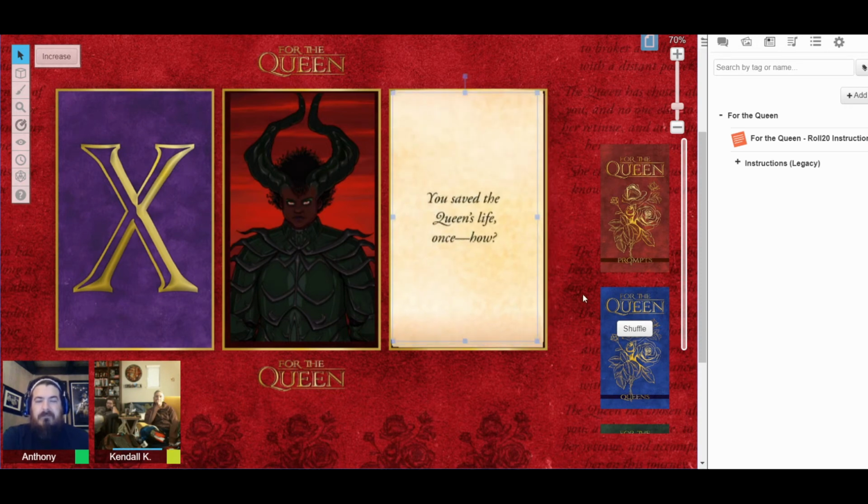I saved the queen's life once. How? So the queen was sailing with several ships, mine amongst them, to one of the smaller outlying islands, to bring it to heel. And a storm came up, and most of the ships were destroyed by the gigantic waves, including the ship she was on. My ship was one of two that survived, and I dove into the waters to save her.